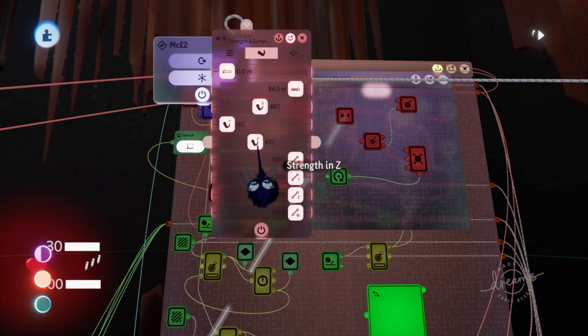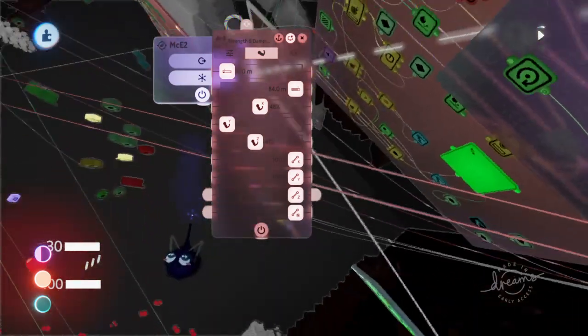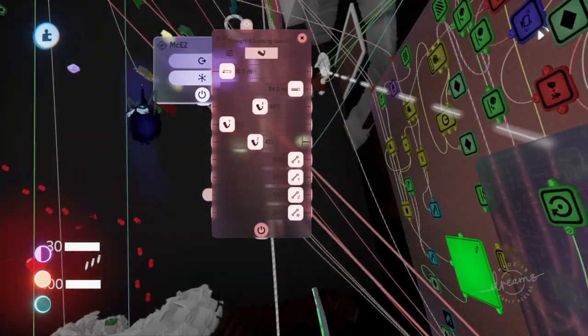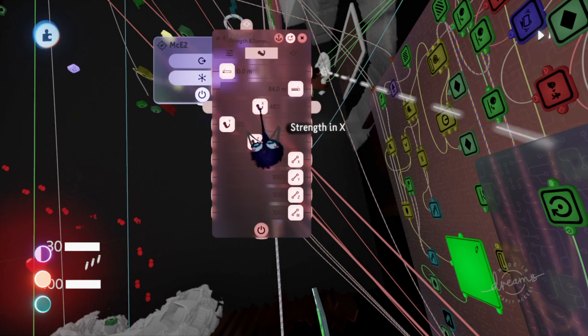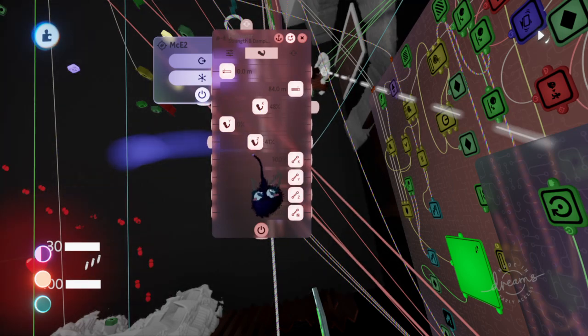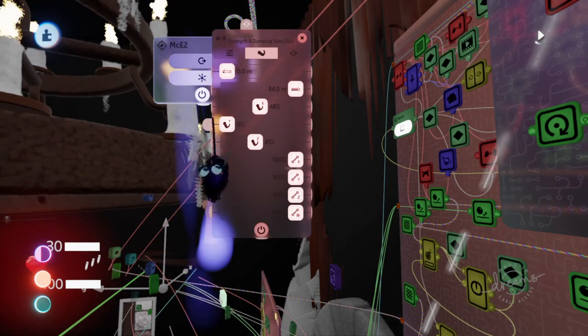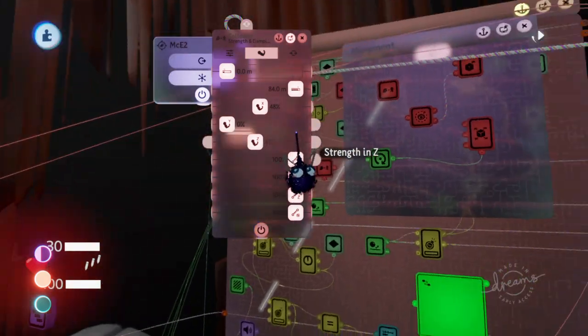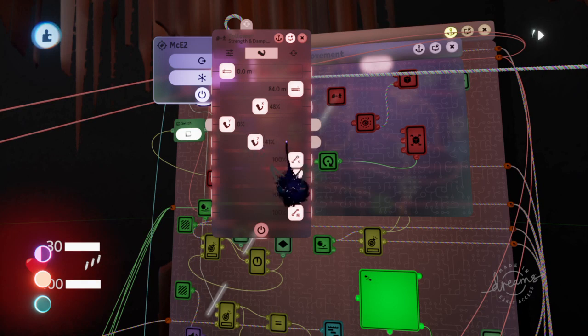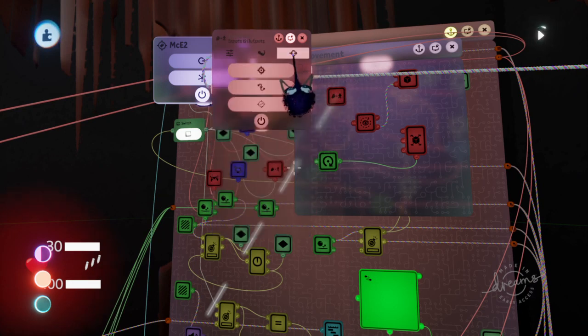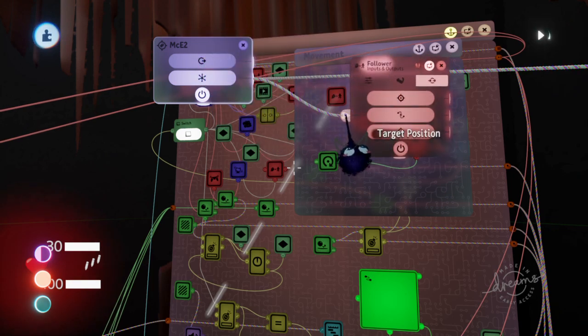X and Z movement. So I think Z is up and down, like if it was a top-down game, it's up and down like that. And I think X is left and right like this, I think. And then Y is jumping. It's like up and down, up and down. I could have got it a little bit wrong, but that's essentially what it is. I know I got Y right. And this is plugged into the target position.